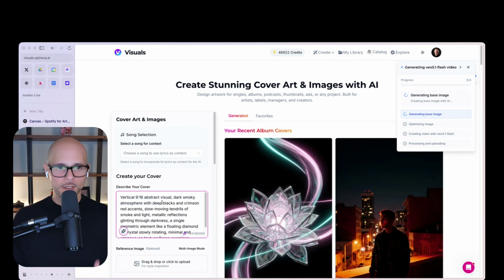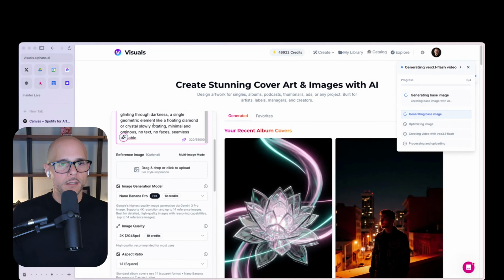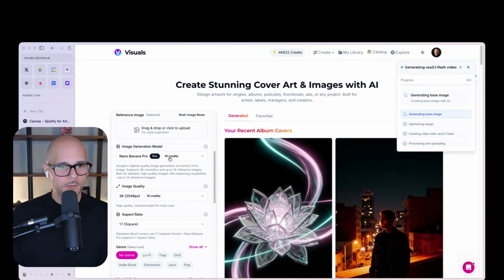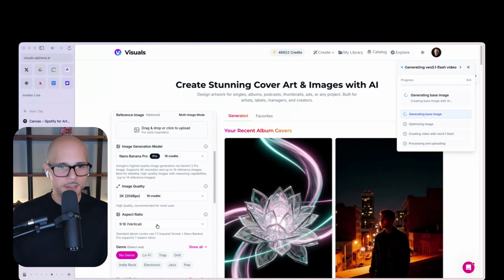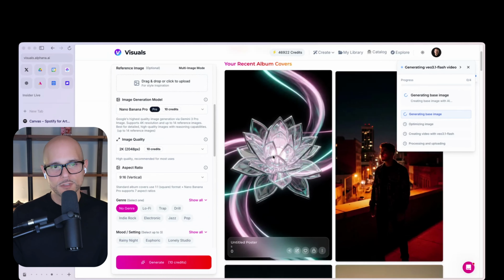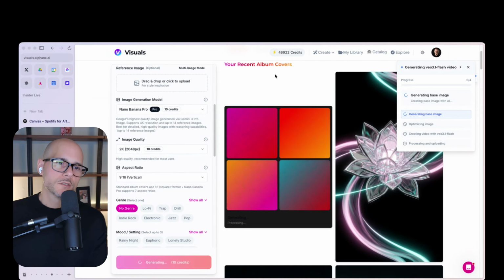While that's generating, we can see the two different outputs. So I'm doing a vertical 9:16 abstract visual. Perfect. I'm going to take out 5 seconds because obviously we don't need that. I'm selecting Nano Banana Pro, or you could do Nano Banana 2 when you watch this video. It's great quality as well. 9:16 aspect ratio because I'm doing a Spotify Canvas. Let's go ahead and generate. So now I'm creating this visual. We're going to see what it looks like. And if we like this one more than the video that it produces, I can turn this one into a video, and this can become my Spotify Canvas.